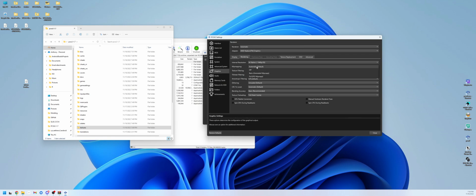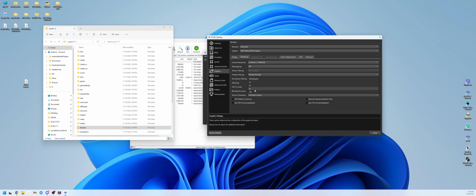For mip mapping, you have to make sure this is off. If it's on or even set to automatic, you may not get our uniform and other graphic textures to load correctly. For texture filtering, you can leave this at default. Trilinear can be set to either automatic, off if you don't have a very good graphics card. If you have a good graphics card or good computer, you might try trilinear first. We've seen that this does help with some grass textures and some sky and grass mostly, and some slightly improved resolution.